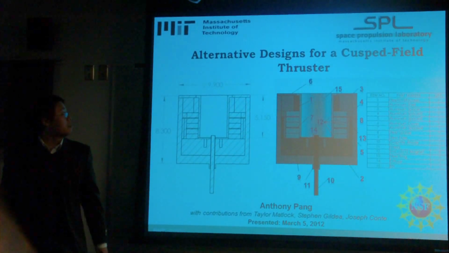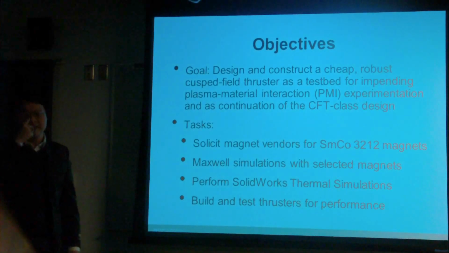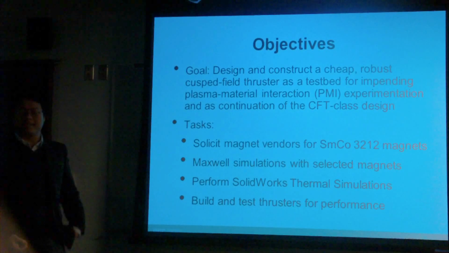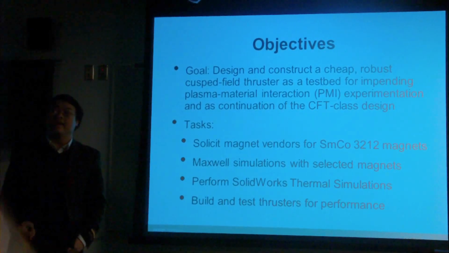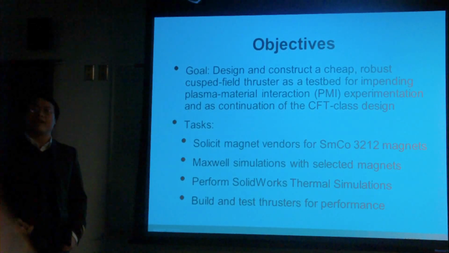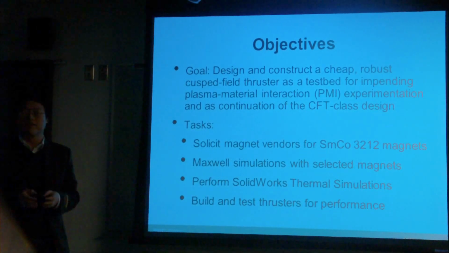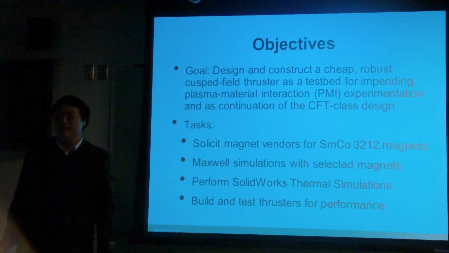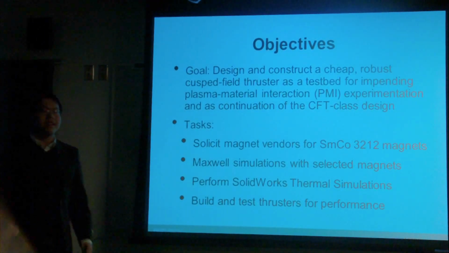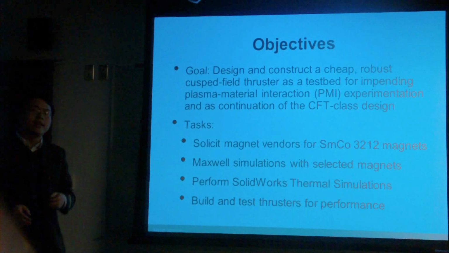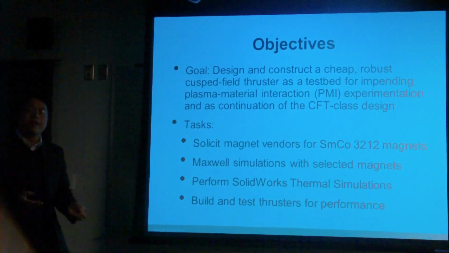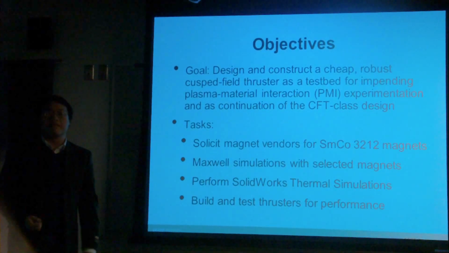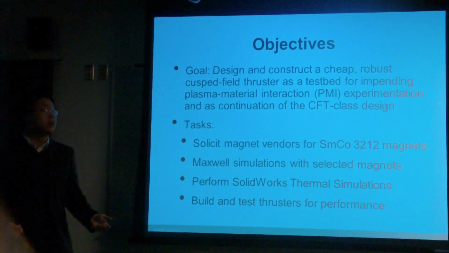So we'll begin. Ostensibly, today's presentation is about continuation of work on the diverging Cusped thruster class that was established a few years ago by Dan Courtney. We've been continuing work on it and trying to understand the basic physics of this thruster in order to come up with a more efficient, less corrosive model. So with that in mind, we want to adapt what we've learned from the DCFT to create a new thruster, ostensibly for use on upcoming work on plasma material interactions that we are engaging with at the fusion department.